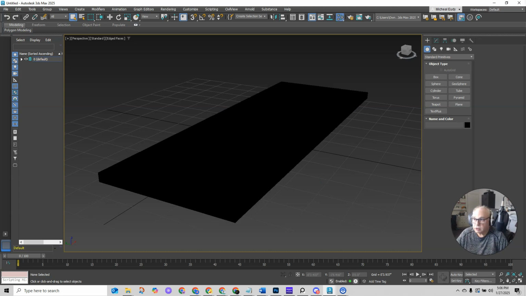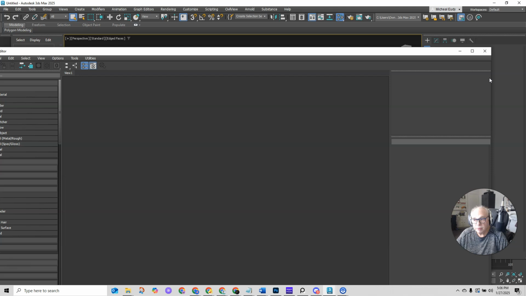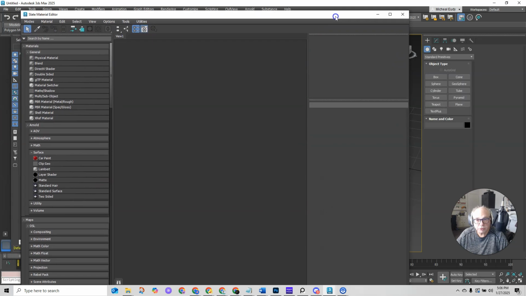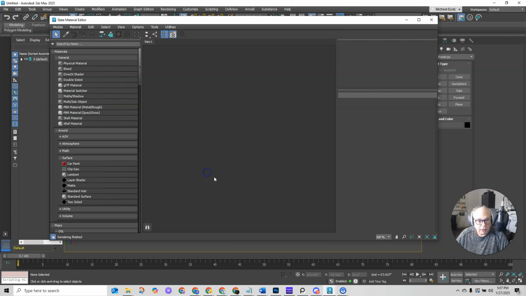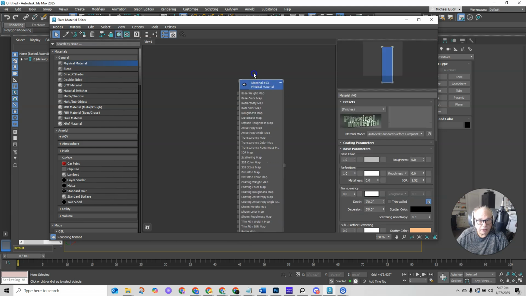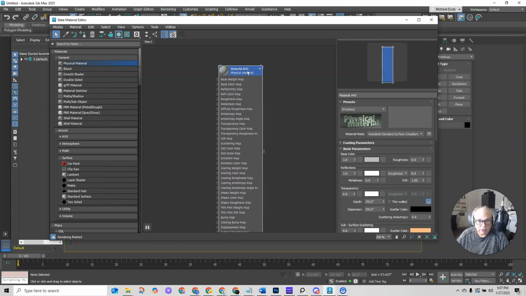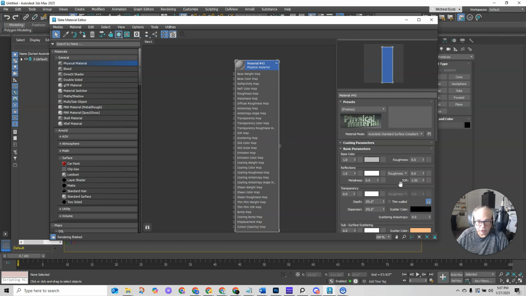As an example, we want to build a material for this, so that would be M on the keyboard, and so that would bring out the material editor, which mine popped off the screen because I have multiple screens. Okay, and these are your materials and maps over here. And then our information will pop over here. We're going to use a physical material, so you just drag and drop it out here. And it's context sensitive, which means when we pick this, its controls will show up over here.